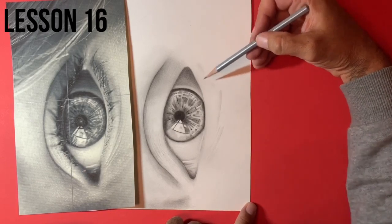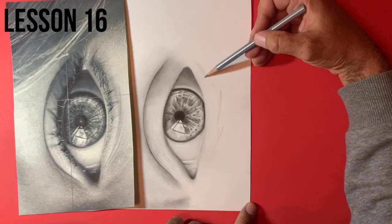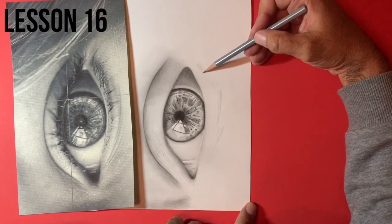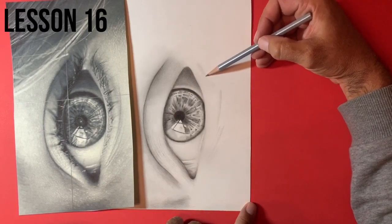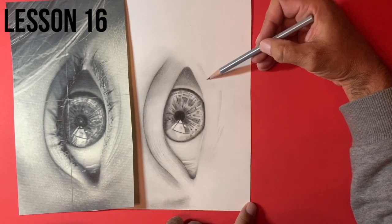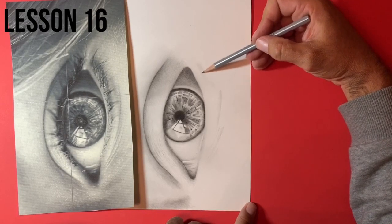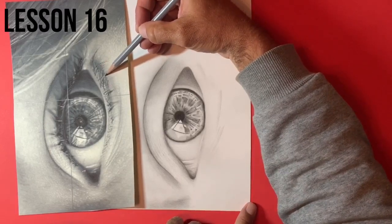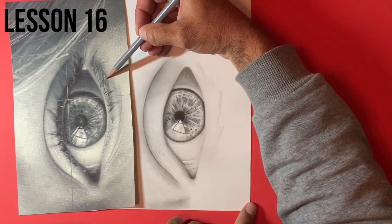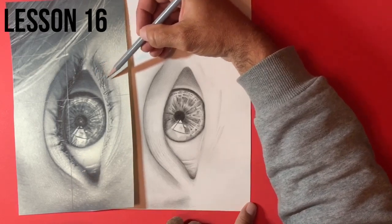Now you will hear me reiterating lots of points and going over them a lot, and one of the points that I think is very, very important is I always tend to work from the dark to the light areas. So I'm going to find the darkest areas with my lighter pencils, and then I'm going to gradually build out and fade out towards the lighter area. So I'm actually coming into this shadow here. I can see that this is the darkest point, and I'm going to gradually fade out towards the lighter area going in towards the eyeball.